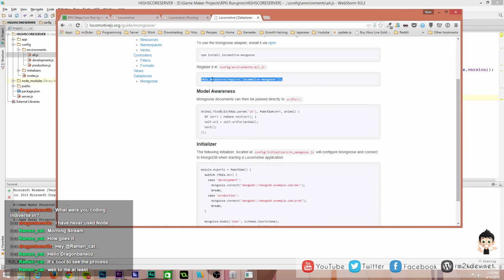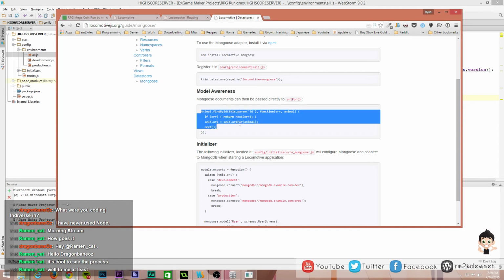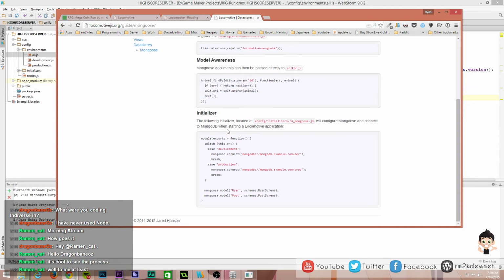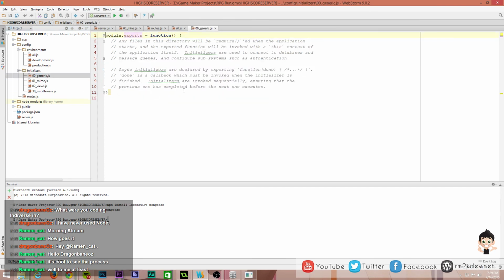Right, so now the data store is registered. So we can then pass directly for URL. Oh, that's cool. I didn't know you could do that. And now we need an initializer. Let's just do this in generic for now.